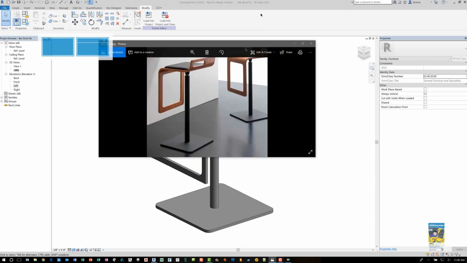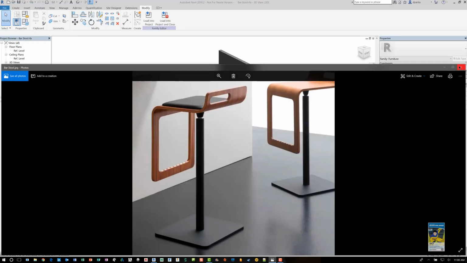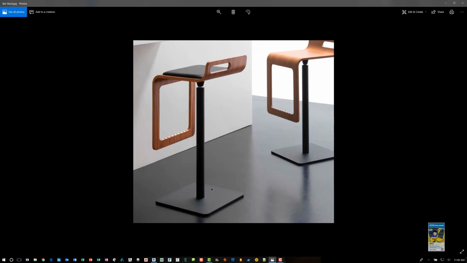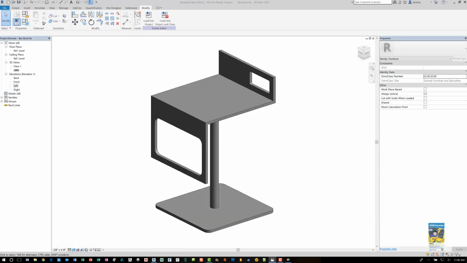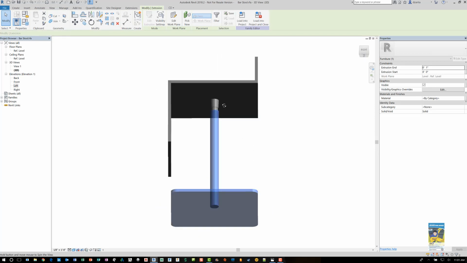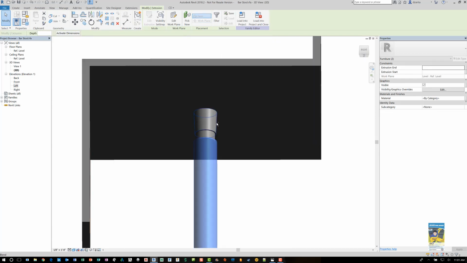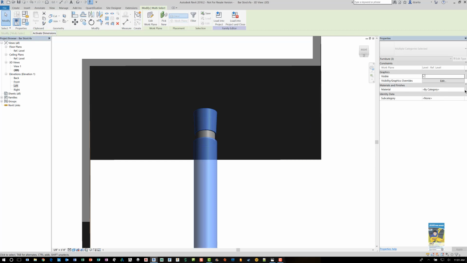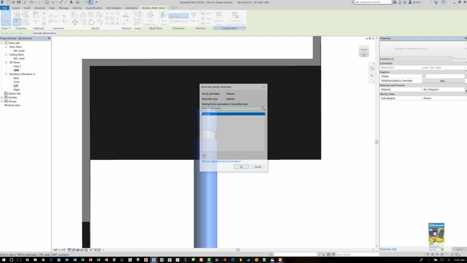Now, let's take a look at some basics of materials. From the picture, it looks like the base and the post and the blend is all some type of black anodized metal, and then there's chrome. So let's go ahead and set that up. If I select this form, hold the control key down and select this form, zoom in here, hold the control and select that form, I can take all of them and click this little button over here called Associate Family Parameter and open up the Associate Family Parameter window.